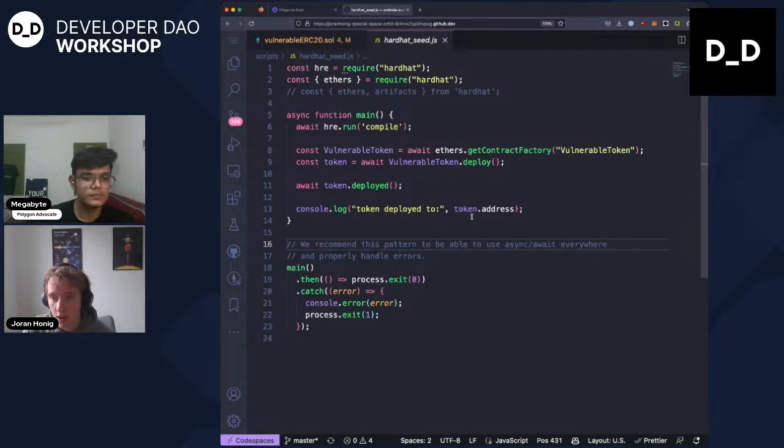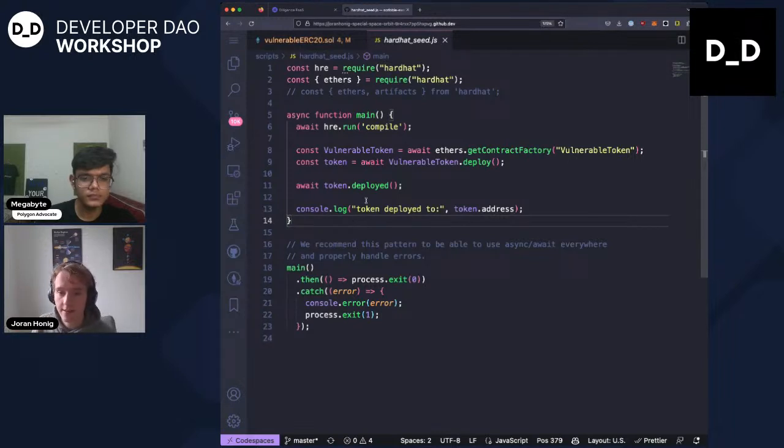For a simple token, it might not be immediately clear why this is useful. But a good example for seeing where this really becomes a powerful tool is when you have systems with multiple components. For example, an AMM.